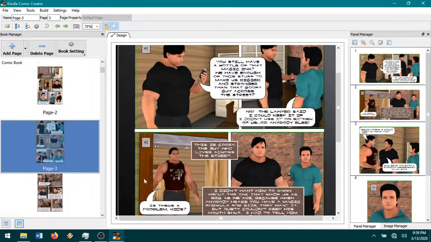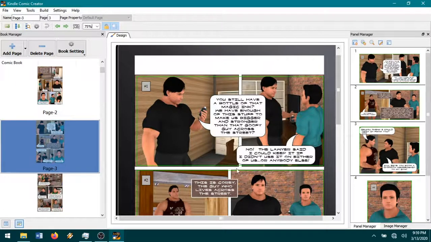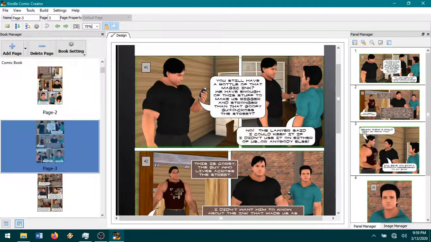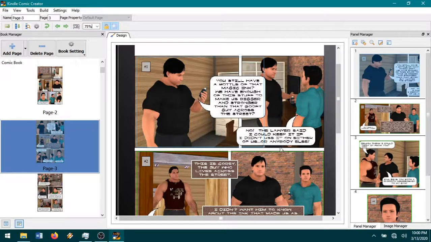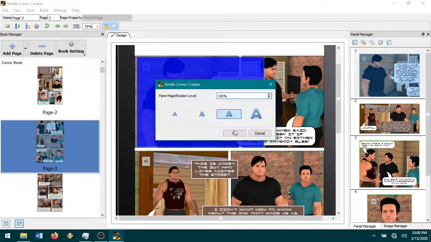And then let's go to page number 3. Now, one thing I run into, because I love to have the text bubbles sort of bridge the panels, is that when it detects the panels, it won't detect these as two separate panels. So I've just got to resize this and let's zoom 150.